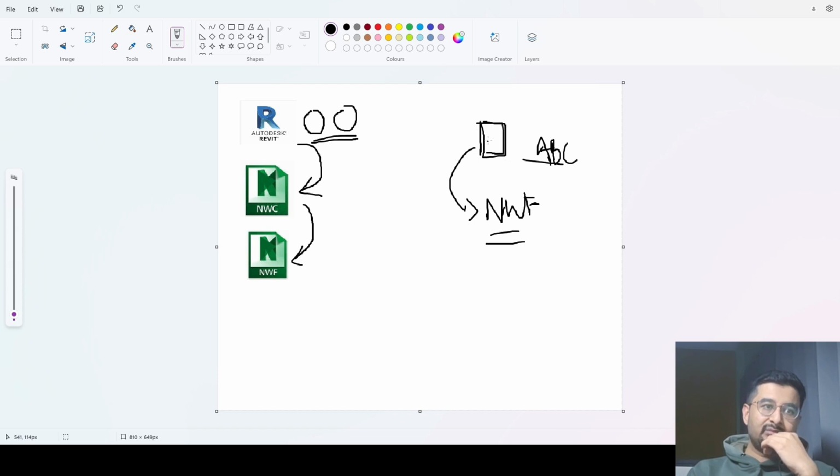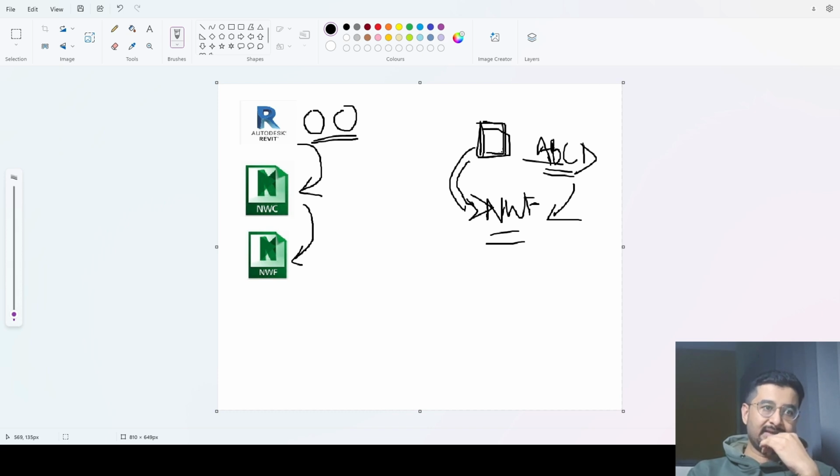The moment you move the NWC file to any other location, it will start to show an error in the NWF file. Similarly, if you try to rename this file from ABC to, say, ABCD, it will again start showing an error. This is how these two are interlinked to each other.